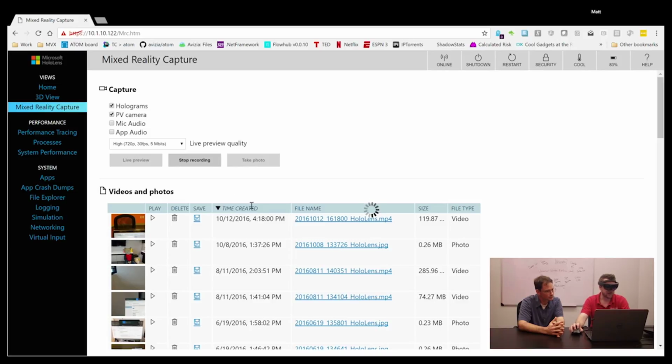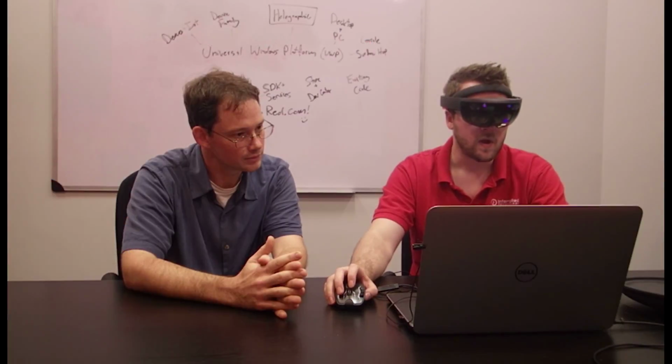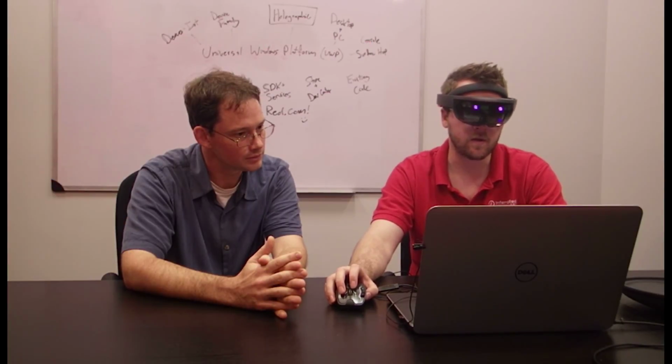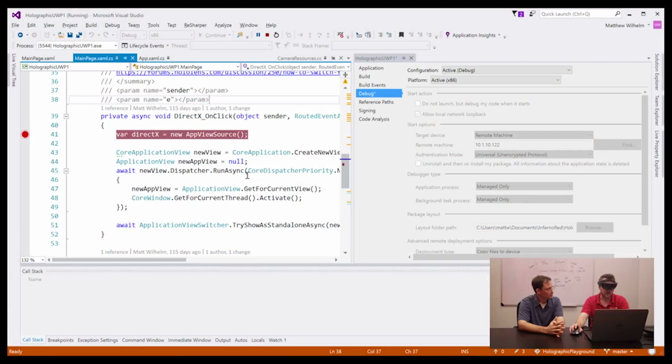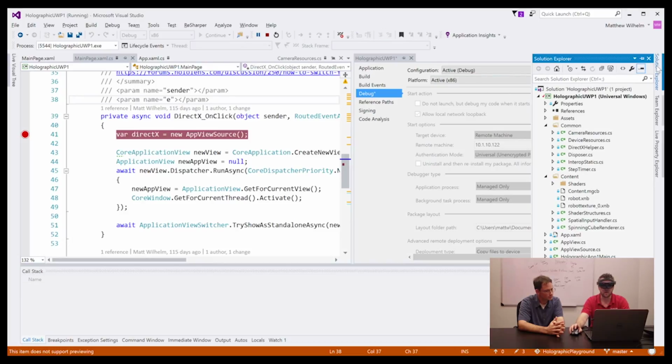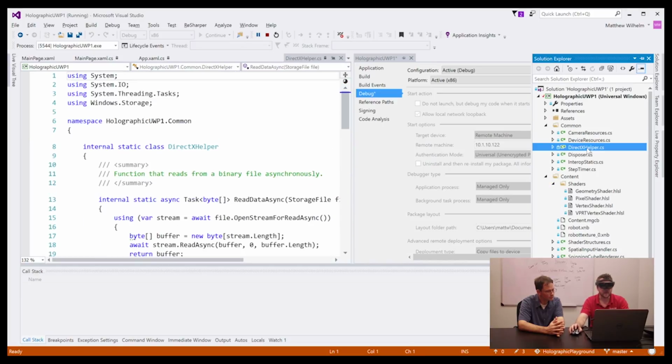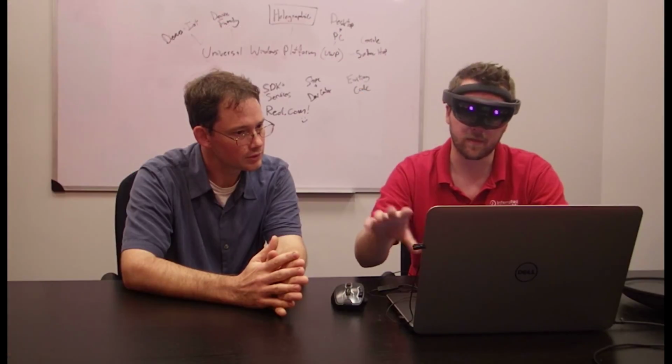The application that I'm going to show you for this demo is a little demo application that we put together that shows using two-dimensional and three-dimensional views inside of the same app. As you can see here, I took the standard Direct3D template that comes with the HoloLens development tools that you install into Visual Studio, and I've essentially added a two-dimensional XAML view to that. I've got my shaders in here, a DirectX helper, camera resources, a few static classes, standard types of things that came with that template.